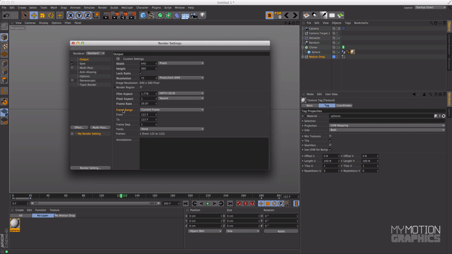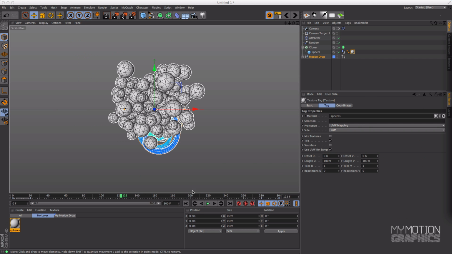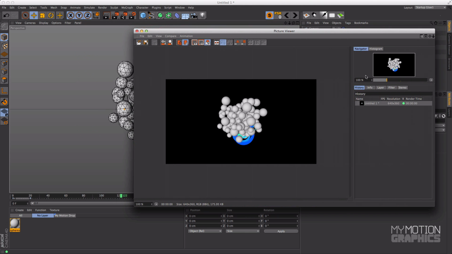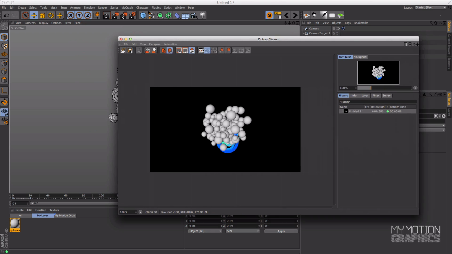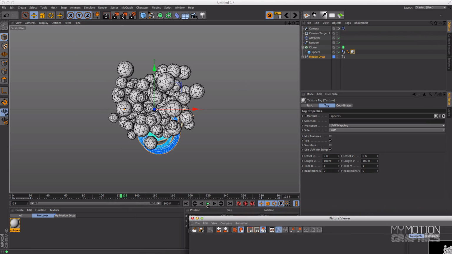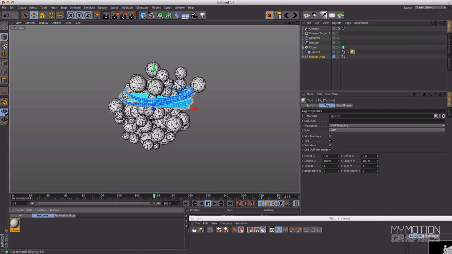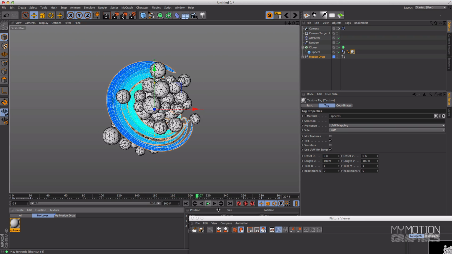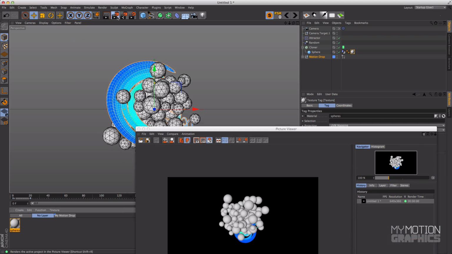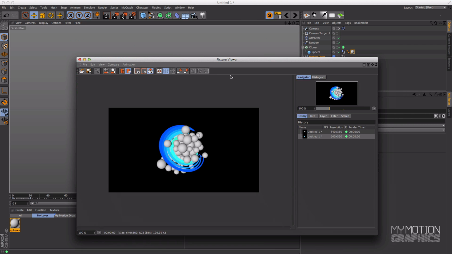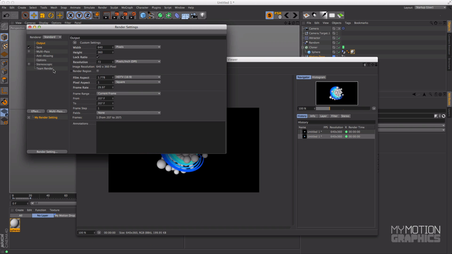And make sure you have frame range current frame because I want to render it to our picture viewer, which is right here. There you go. And let's pick another frame where we have some visibility, like this. Make a render, pretty fast.